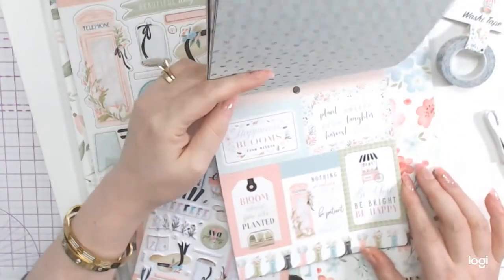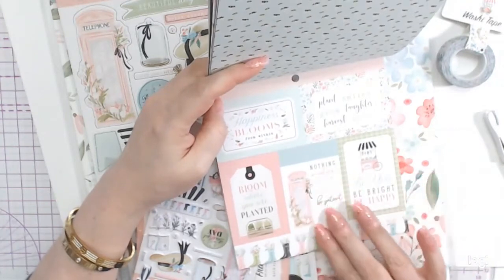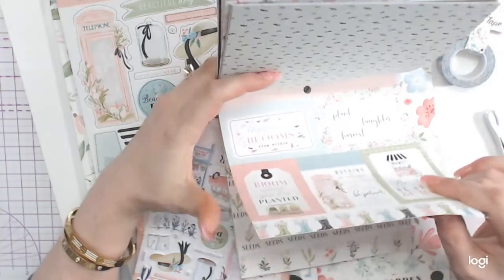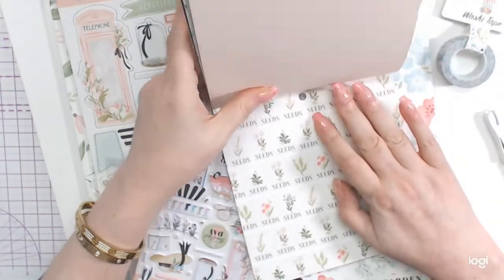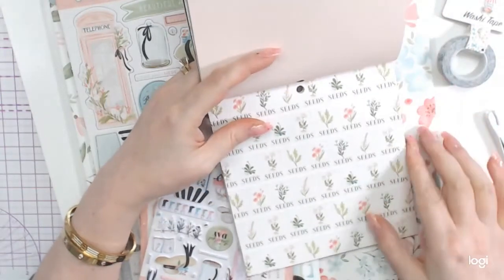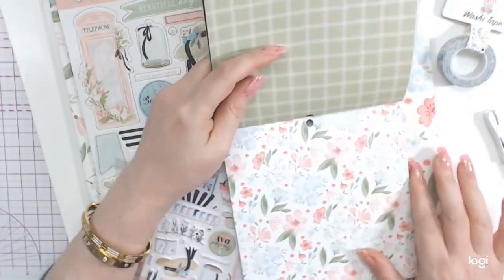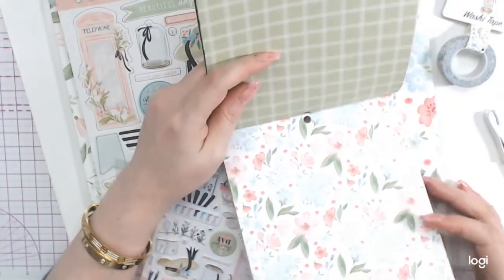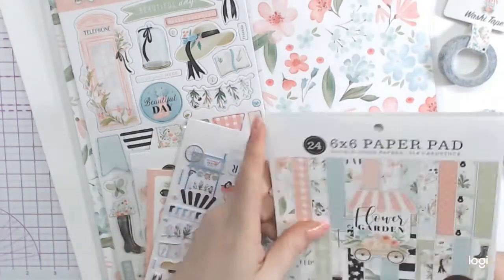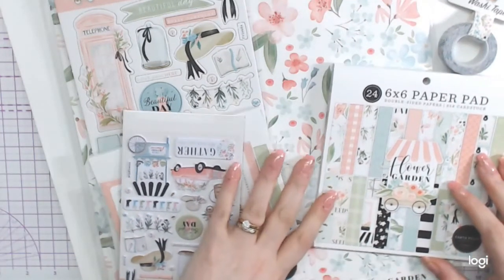Delightful. Happy summer. Happiness blooms from within. Nothing in nature blooms all year. Be patient with yourself. Oh, these are such nice sayings. Oh my goodness. And all these seed packets again. Green plaid. And I think that's the beginning. Yeah, that's all bringing it back around again. That's beautiful paper, isn't it? I'm so excited I got this. And yes, it is Cartabella.